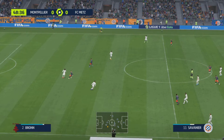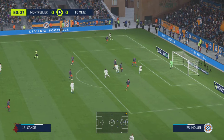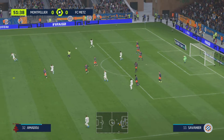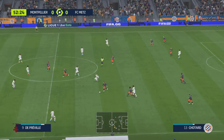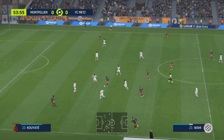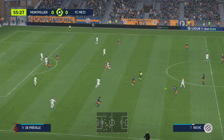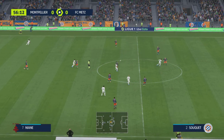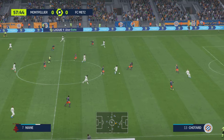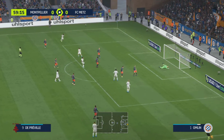And that pass could be troublesome, but how well he did to react in that manner. But he keeps going. Interception to snuff out the danger. Savanier. Now, do they mean business on this occasion? But it fizzles out thanks to that piece of defending. Losing possession. Promising sequence. In behind for him to chase. And a fine stop.